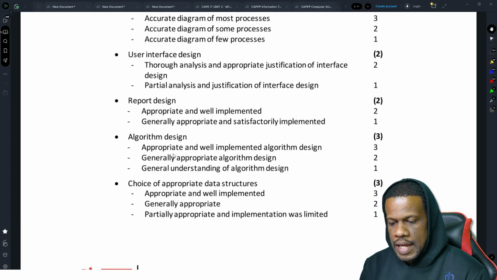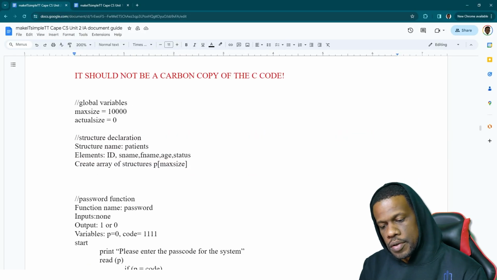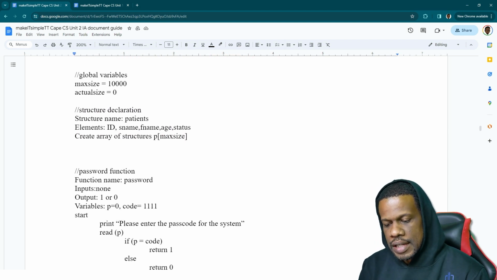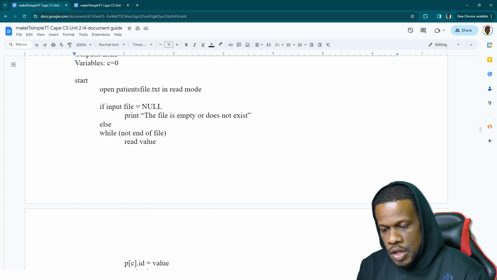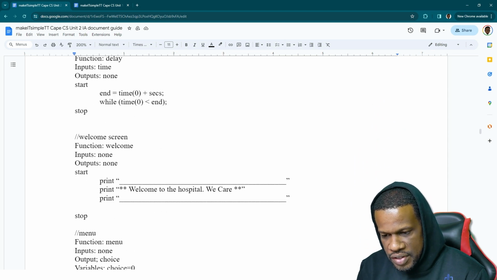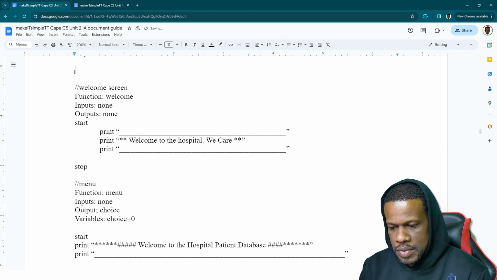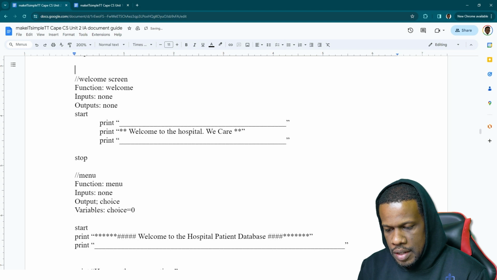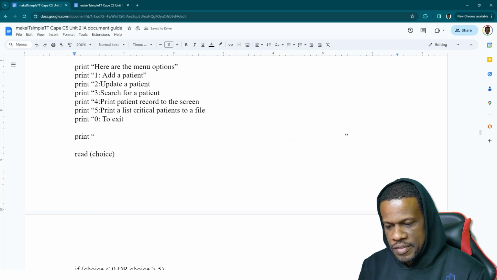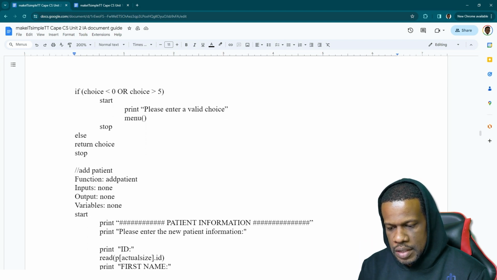All right, next we have to go to algorithm design. Algorithm design should be an appropriate design for the algorithm. The key thing here is it mustn't be a carbon copy of your code. So you have to literally go through your algorithm and be very, very precise and clear about the certain things that you do and you don't do. So you don't want to have double equal signs. You don't want to have semicolons. You see how I have here? For any time you're going through this, make sure you check that very clearly and ensure that you don't have any semicolons anywhere, no double equal signs, no printf, no scanf, and the words, especially the prints, match back to what is in the code.